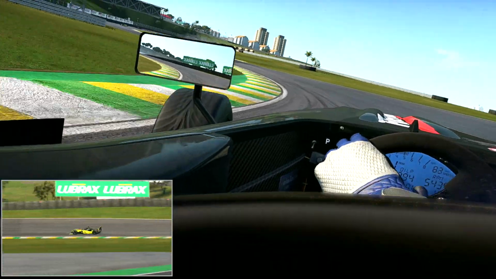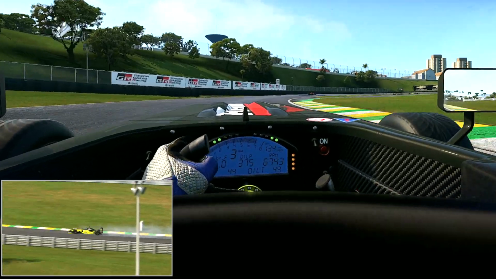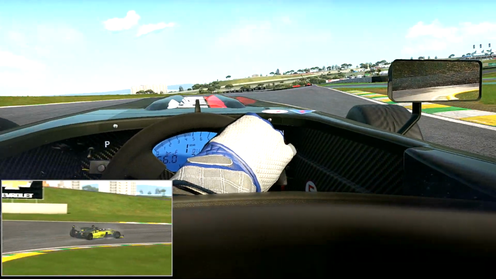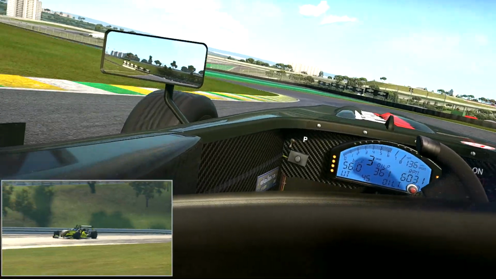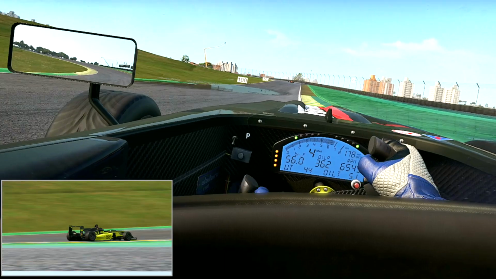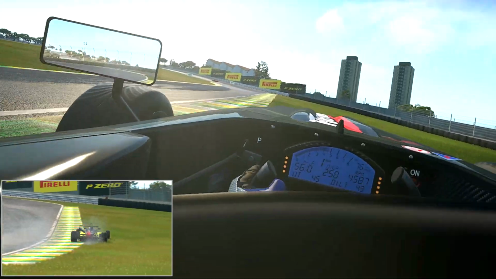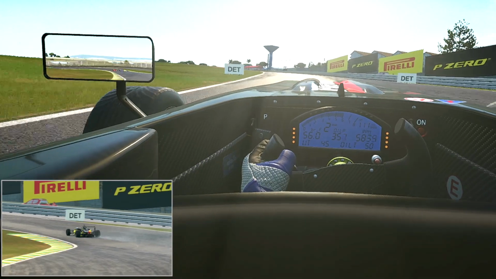Again, if you're watching this, let me know what your car and track combo are, and I'll take a look at them. I know Interlagos pretty well from various games, and this is a good combination. Really is a nice track to drive. So yeah, we're running a bit wide onto the grass. Luckily we don't spin and we don't lose any places.